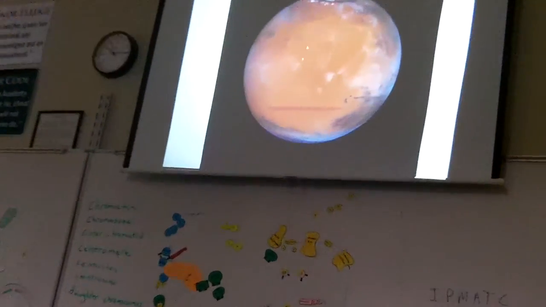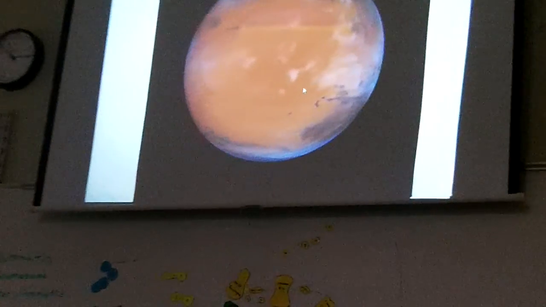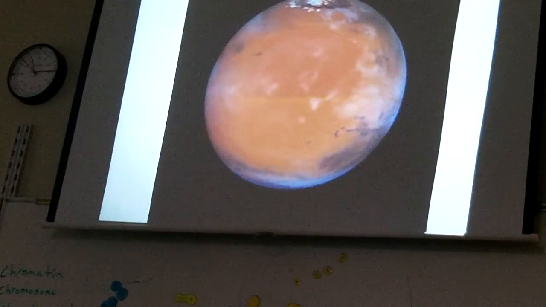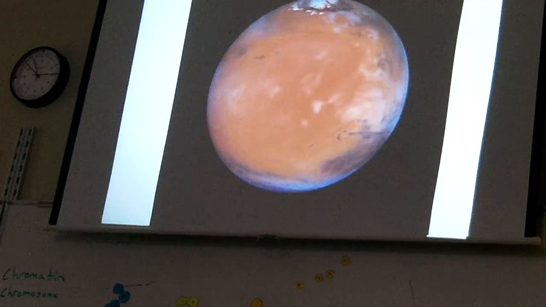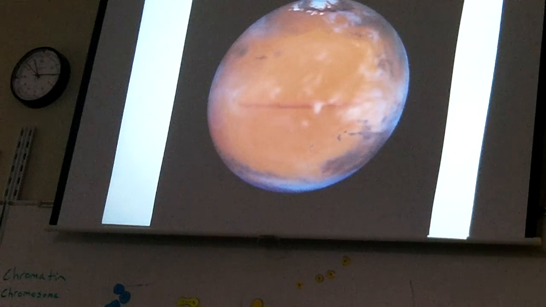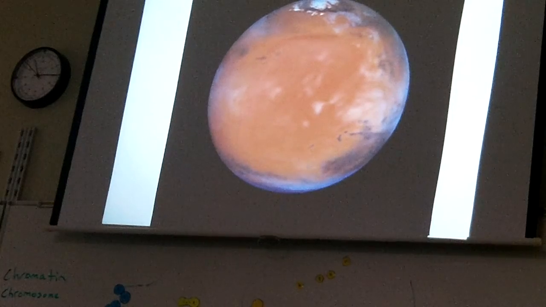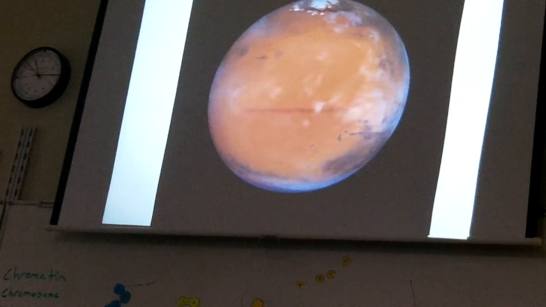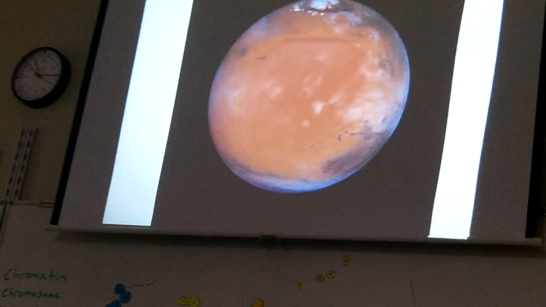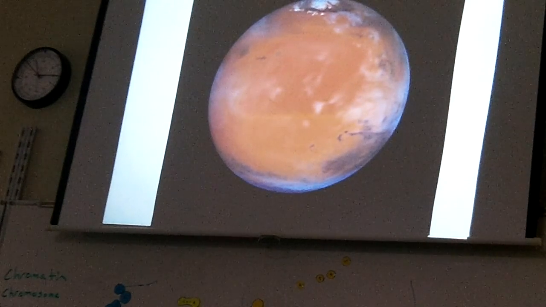This is what Mars looks like. It's a red planet. The reason why it's red is because the oxygen that once existed in Mars' atmosphere has sunk into the rocks. And the rocks contain a lot of iron. And when oxygen combines with iron, you form rust, iron oxide. So all the rocks on the planet are rust-colored. The oxygen wasn't in the air because of plants. It was in the air when the planet first formed. There was a lot of oxygen around, just like there was when Earth first formed. The oxygen sinks into the rocks, and now it's red.